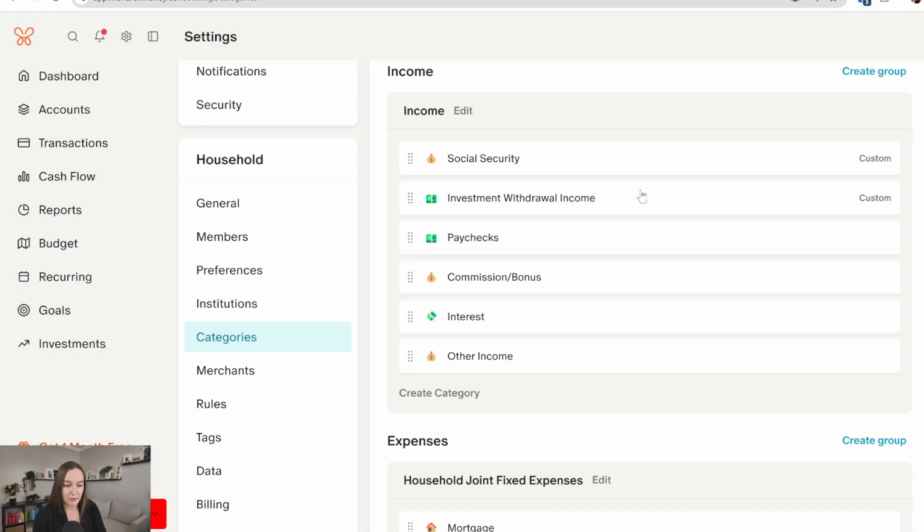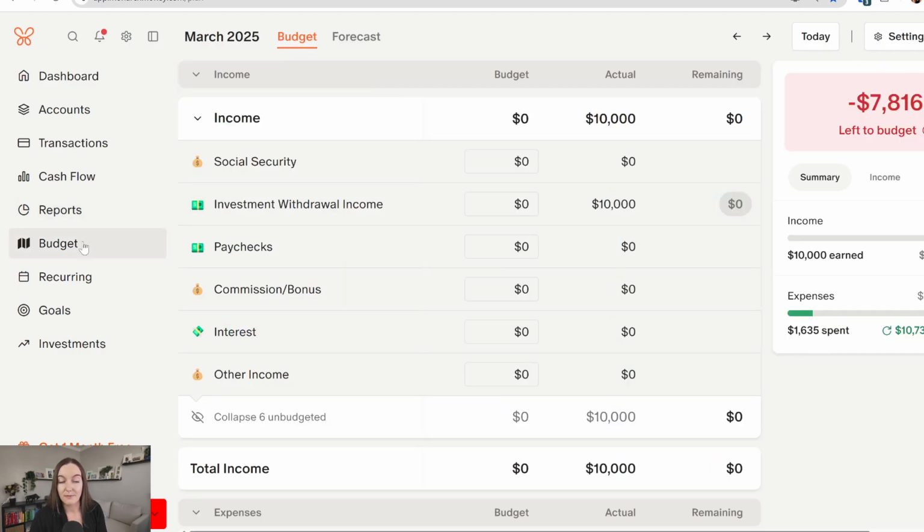As you're getting ready for retirement, you're marking your transactions to your 401k as transfers, savings, and all that stuff. But now that you're taking money out of the 401k or the retirement brokerage, whatever it is, it's now income. That is what you're budgeting. So that is why we need an income category in order to capture that and to get really good reports. When you want to run a report on how much did I pull from my investment income this year, that is how you're going to get that report, by having a category strictly for your savings withdrawals.